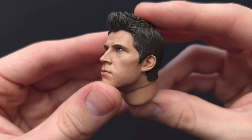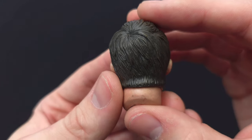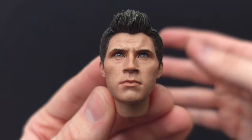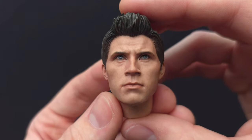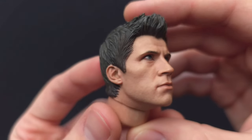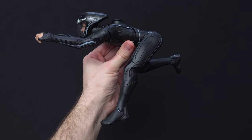I just wanted to show you the unhelmeted head sculpt closer up, pulled off the body. It's very nicely done. You can see some black transferred into the sculpt from the figure's black neck sitting on it all those years — not surprising. Even though it's an old sculpt from 2012 the paint holds up decently well. I won't be using this — I'll use the helmeted sculpt — but I wanted to give you guys a better look since that's kind of why you're watching this video.